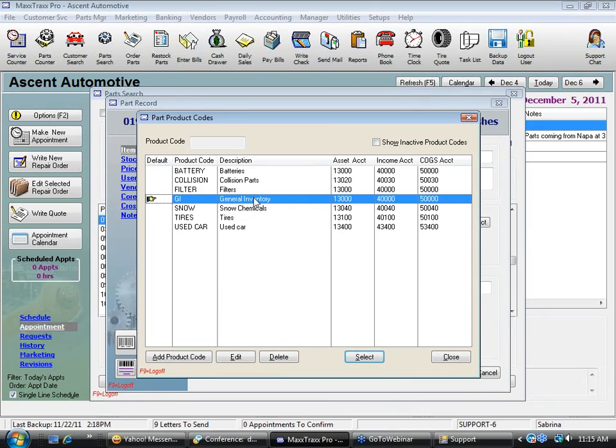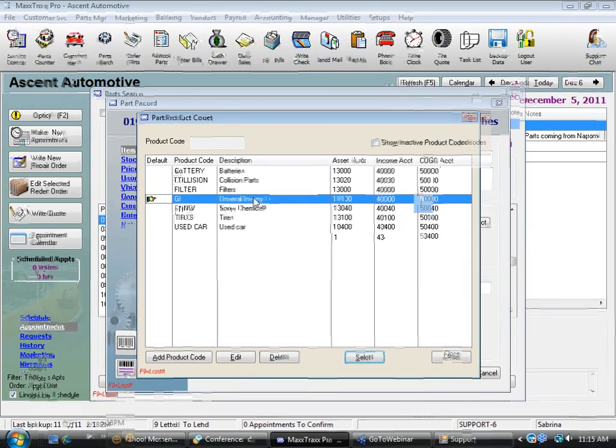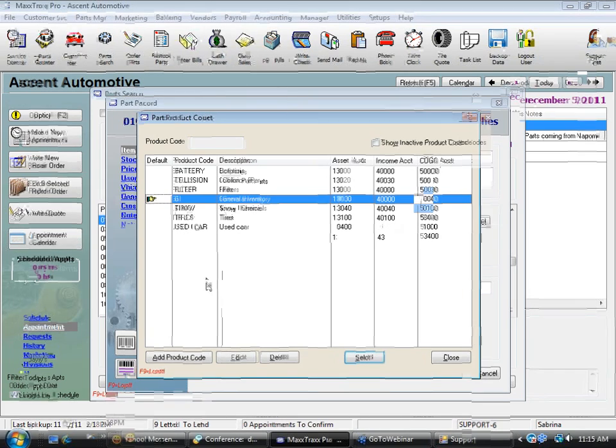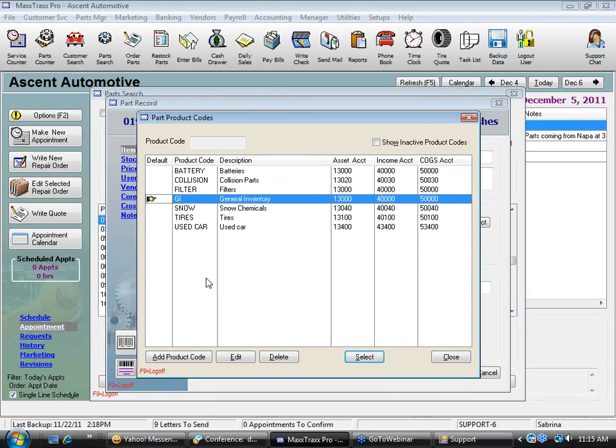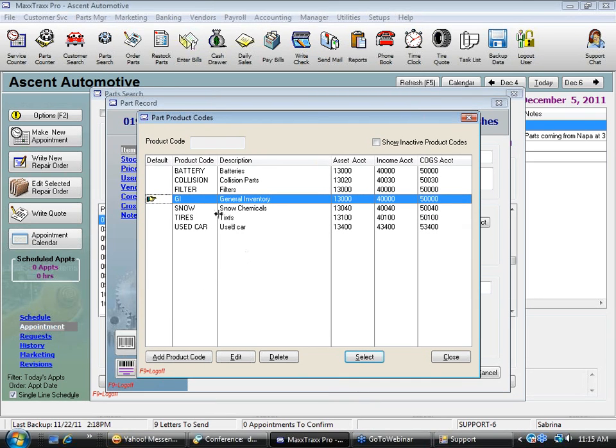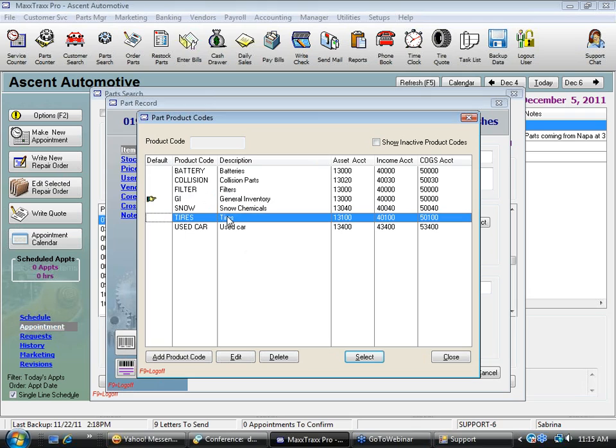And in years past, and I throw myself into that category when I was a MaxxTraxx user in the 90s, we used to section this out. We used to have like 30 different product codes. You know, guys, since we don't stock parts like we used to 20 years ago, I don't know how useful that is. I like the tire product codes because here in Colorado, we stock a lot of tires. We can stock $80,000, $100,000 worth of snow tires in the winter.